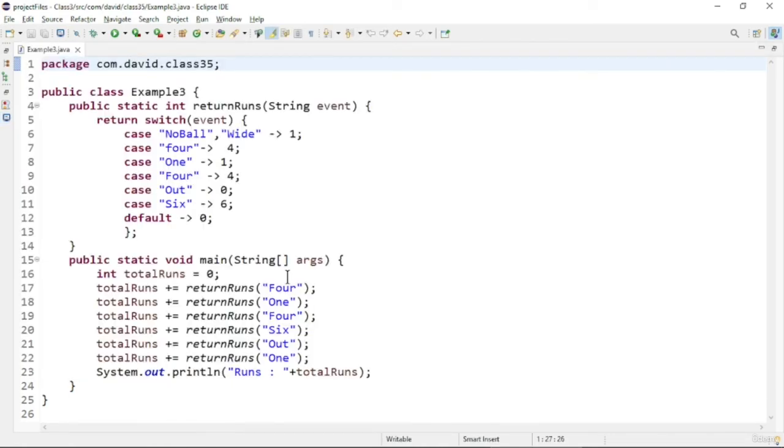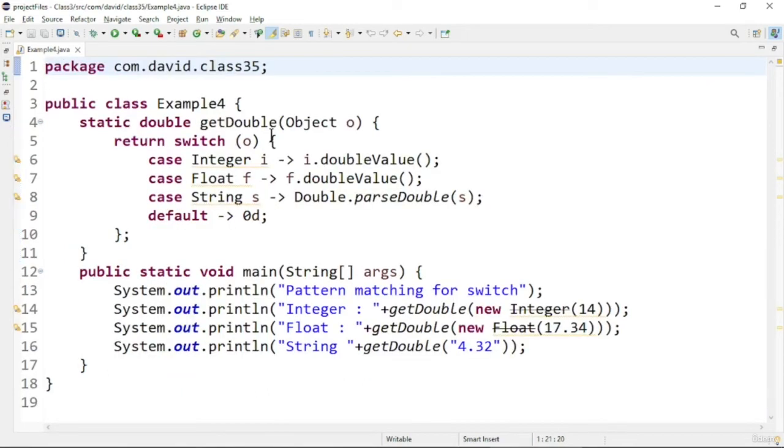Now let us see another program on pattern matching for switch expressions. Whether it is a statement or an expression, both support the pattern matching feature. Pattern matching is newly introduced in Java 17. It's a preview feature, so you have to enable the preview option in your project to use this particular feature.